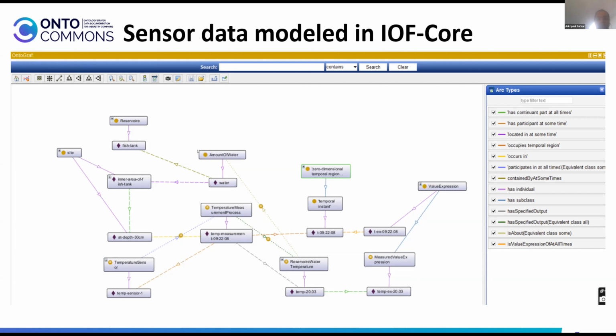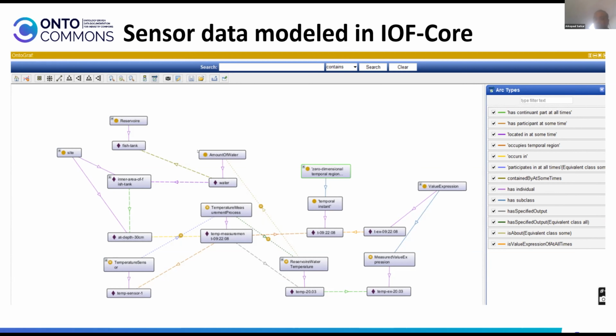You can see that this is a temperature measuring process, which is a type of measurement process, and you have a temperature measurement process which happened at this particular time, and you have a link to the timestamp, which says that this is the timestamp for which the temperature measurement process happened.